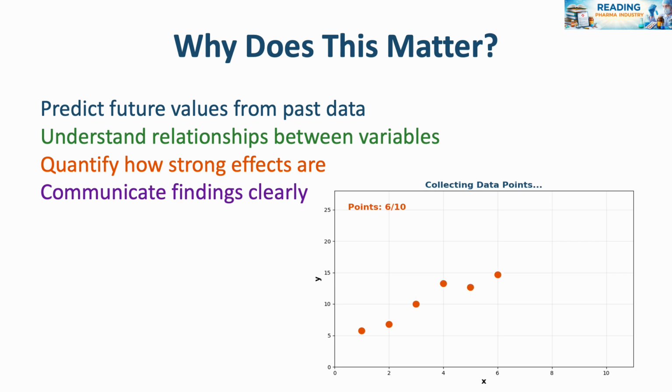And the final reason is communication. Instead of showing some random scatter plots or any kind of plot, you can communicate your findings clearly with some clean parameters and equations, which helps you to present data in a much better scientific way, whatever the platform you want to show your data in.